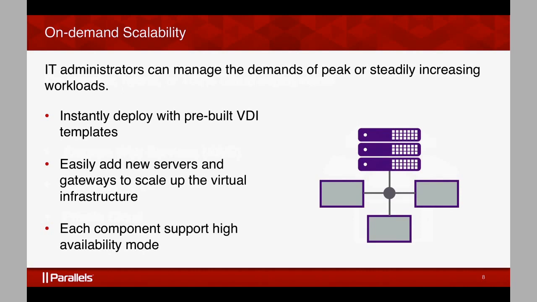But if you are small, you don't need to use Citrix PVS, for example. You can create new templates using the ESX server, and then once they are cloned, we can incorporate them automatically into our pool of virtual machines in the VDI space. So we can easily add new servers and gateways to scale the virtual infrastructure. Depending on locations, traffic, and what your users do, we can add virtual machines.